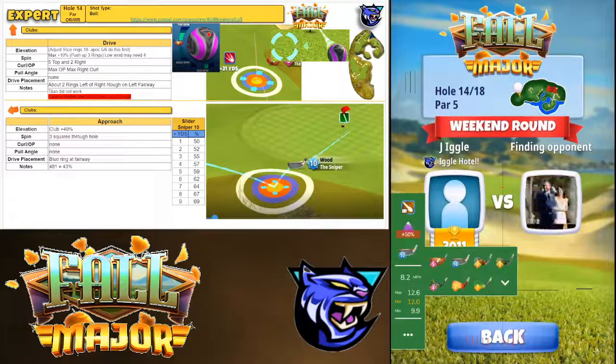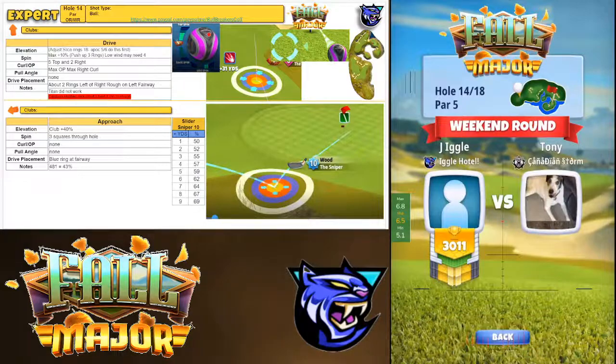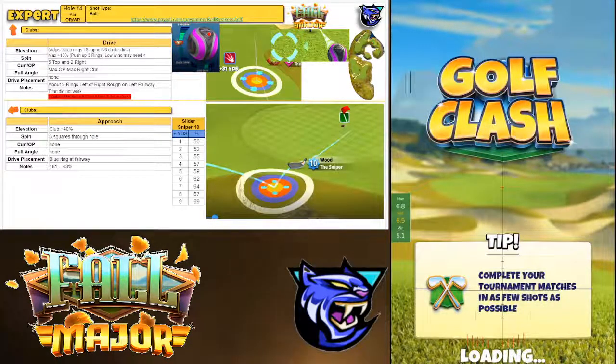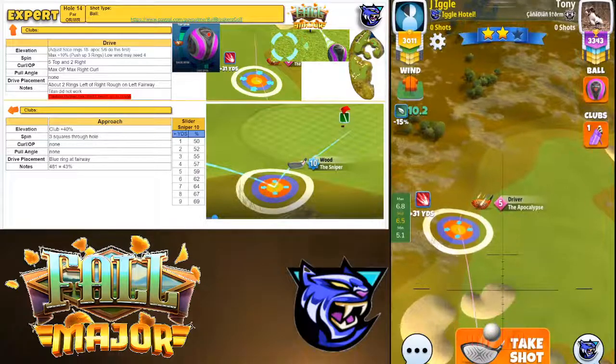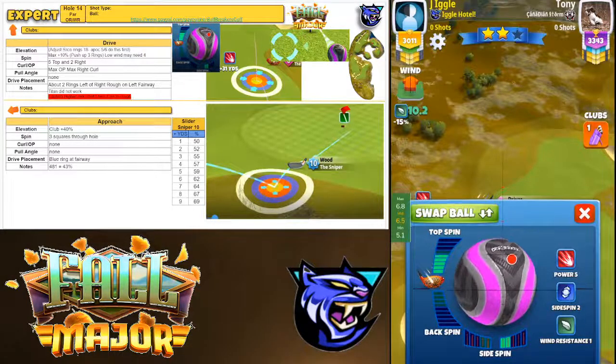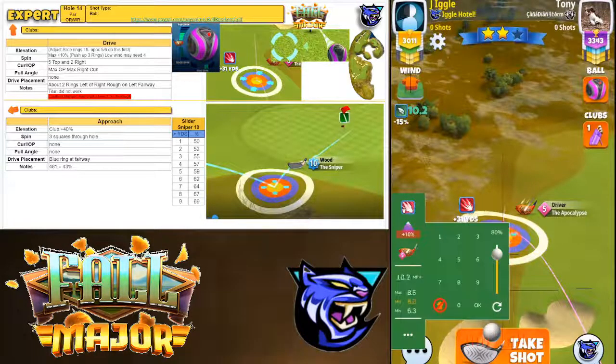So we're going to go max plus 10% on the drive, P5. Hopefully we don't get the bad wind angle. While this is waiting to load, I'm going to get my P5 Sniper 10 chart up. And hopefully I'll be using it. Alright, so 10.2, we already know that blue ring there just from the number of shots I've taken. 5 top, 2 right. I'm going to give it 5.1. 10.2 is going to be 8.5.